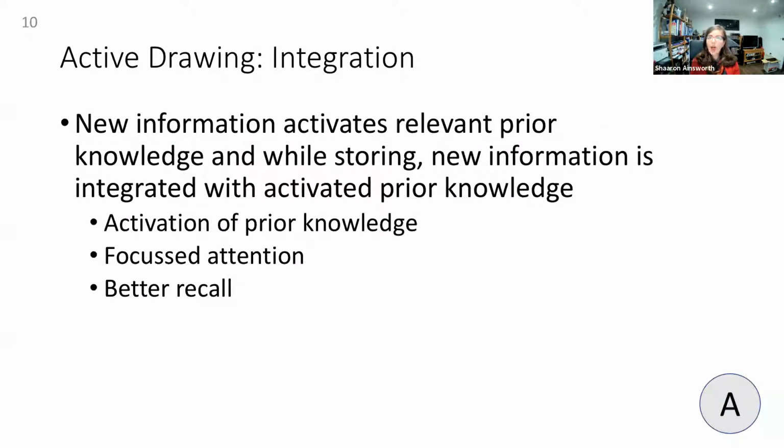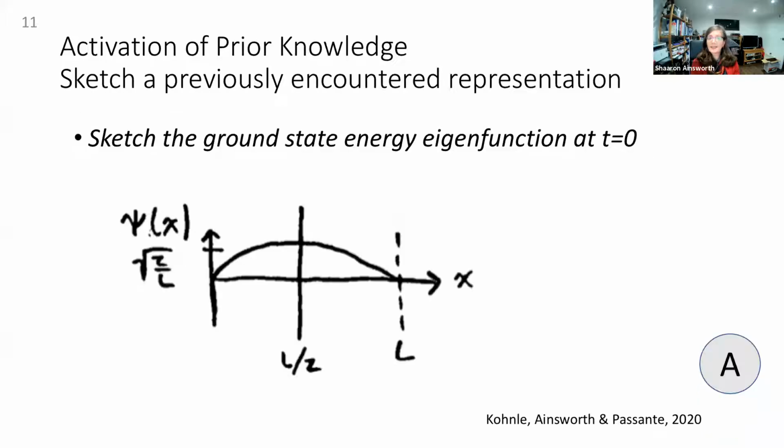So I think the first reason to draw is to just basically integrate your relevant prior knowledge with the current situation. Because while you're storing this new information, you are doing things like activating relevant prior knowledge. You're helping to focus your attention. And we know that it helps you remember. So these kind of things look like this.